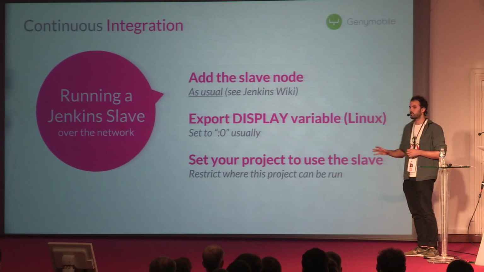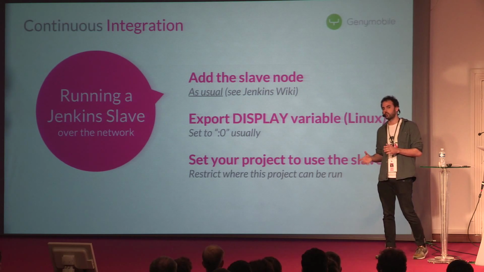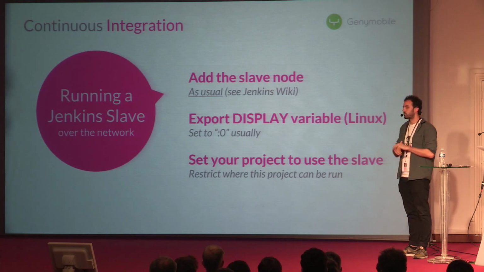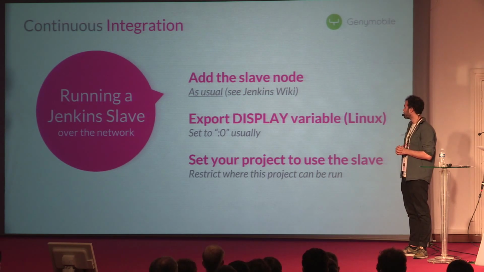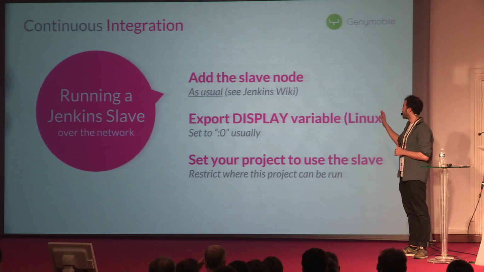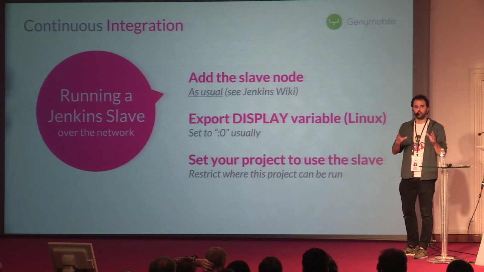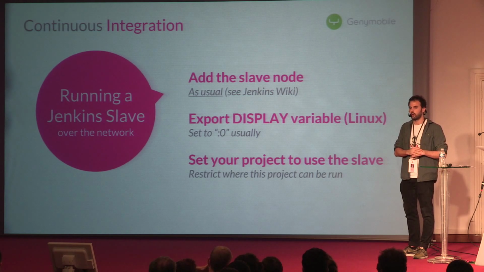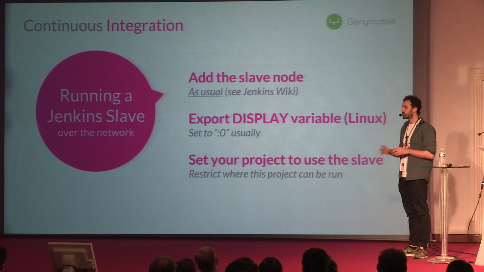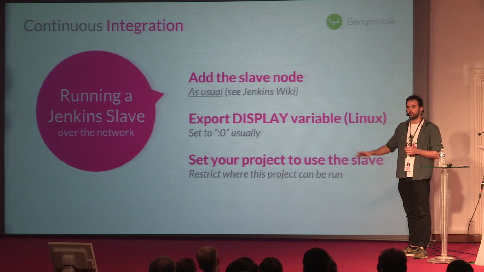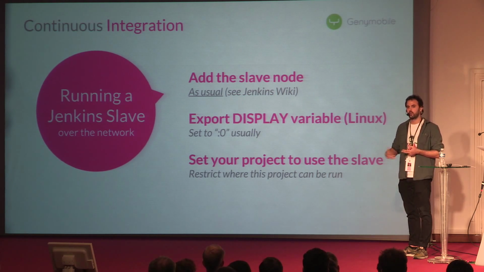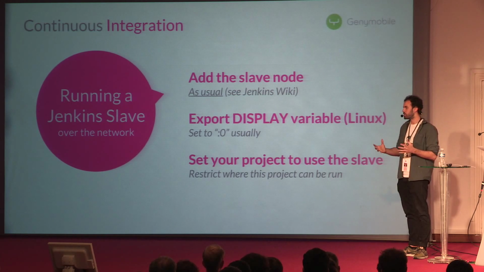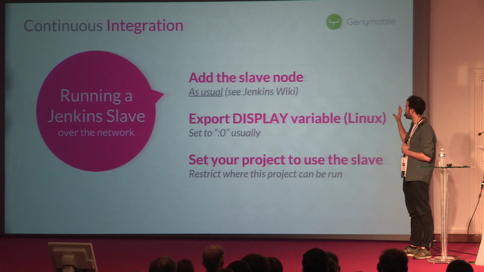So if we take Jenkins as an example, because we use Jenkins at Genymobile, but this applies for any continuous integration server you would be using. What we advise you to do is to add a slave node. So your Jenkins can run on whatever machine is in your office. But to run Genymotion, take a separate machine with an X server, quite some RAM. If you plan to run a lot of tests on a lot of different VM, you're going to need kind of a beast, like a good machine. So that's why we always use a slave node.